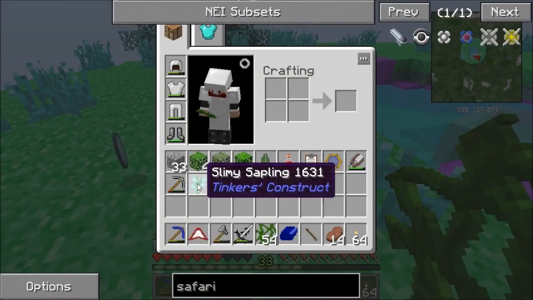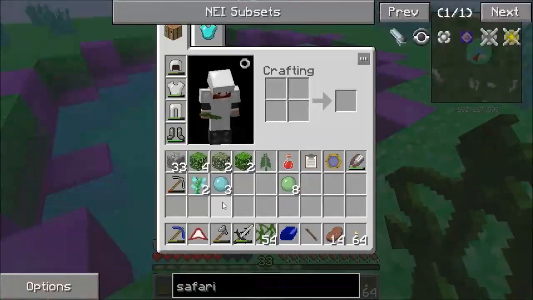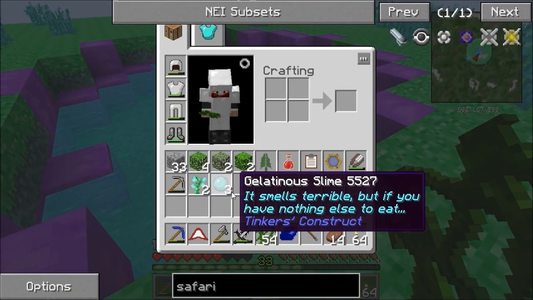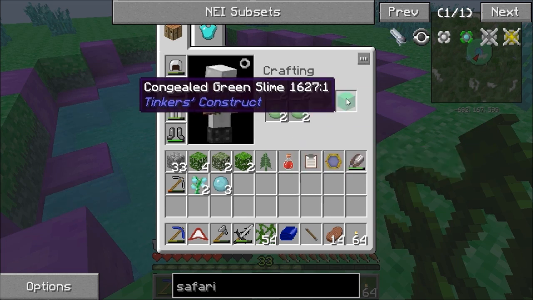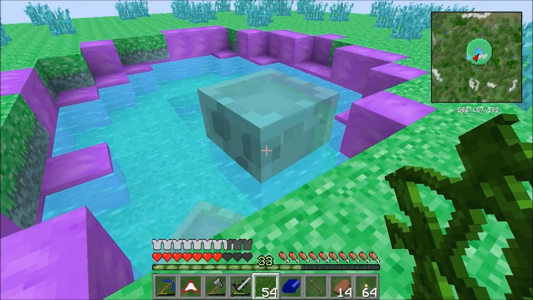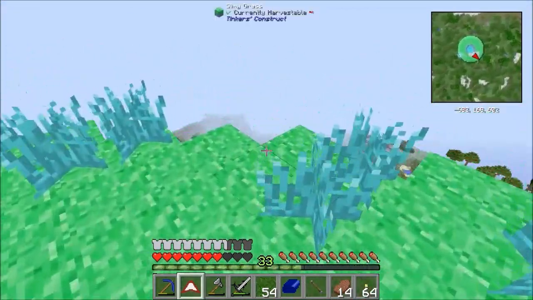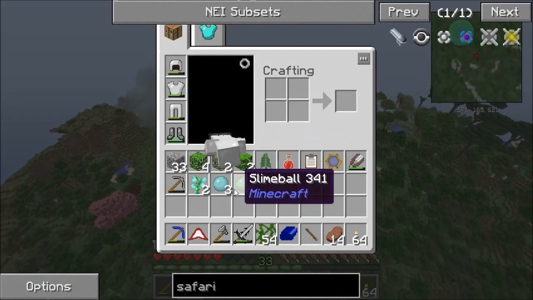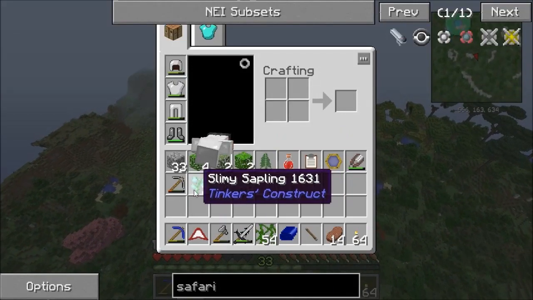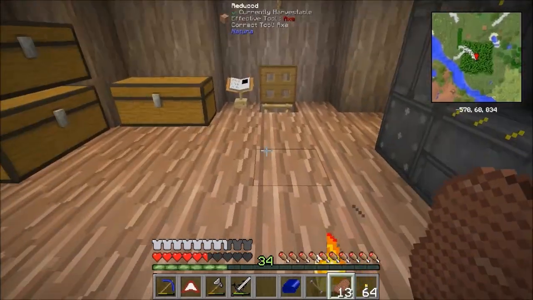I've got a slimy sapling, so now I can grow slime trees if I need to, and the actual logs become slime balls, or you can make them back into green slime. Cool. Well, there we go. I'm gonna jump off here now, head back to the village, and go recapture that villager once I've made a couple of safari nets. But that's what I was after: slimy sapling and some slime balls. Cool. Okay then, more fails.